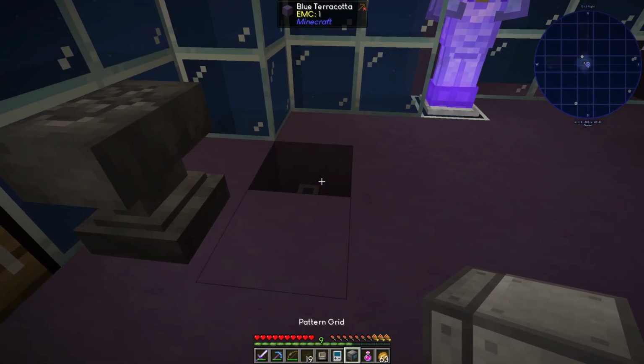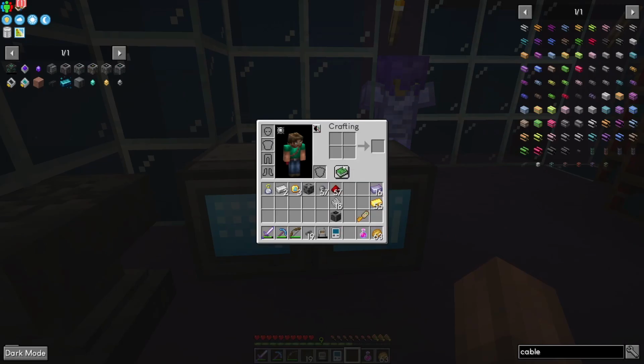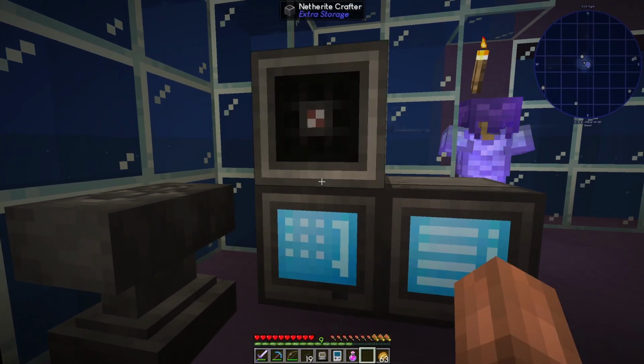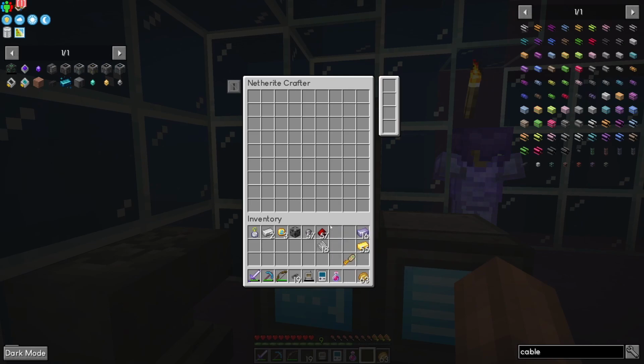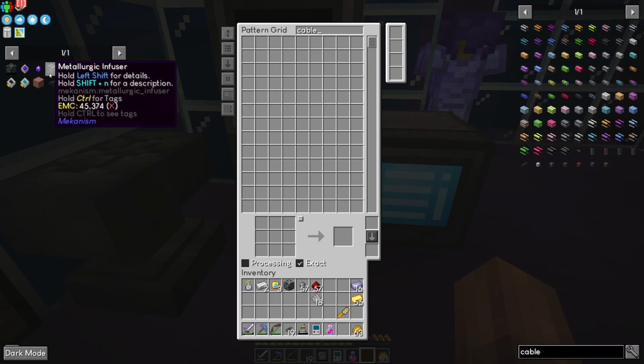So we're going to put the pattern grid here. This is where we're going to make our patterns. And then we're going to put the crafting monitor. And then we're going to toss our auto crafter right here. And this is where patterns are going to go once we make them. So what do we want to teach this how to make? We don't want auto-selected, we just want two-way. No, we want two-way auto-selected. There we go.